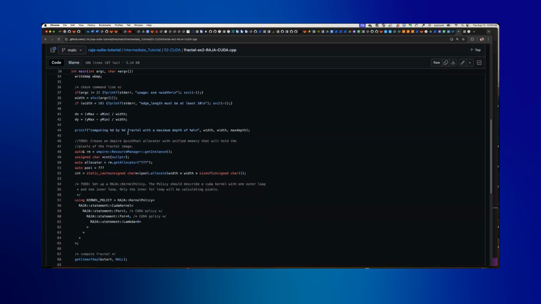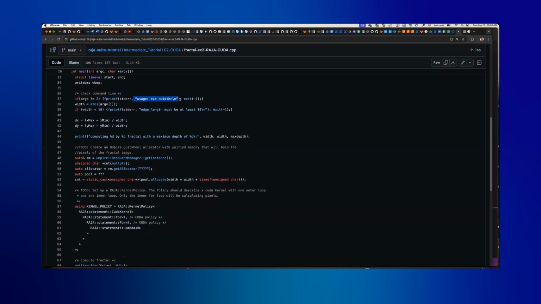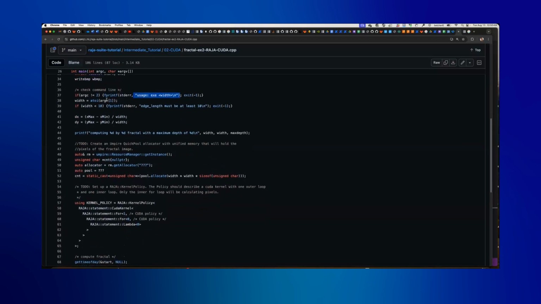So there we go. You just have one parameter. You just give it a width when you run it. So that is something to be careful of. But of course, you will get an error message either way.